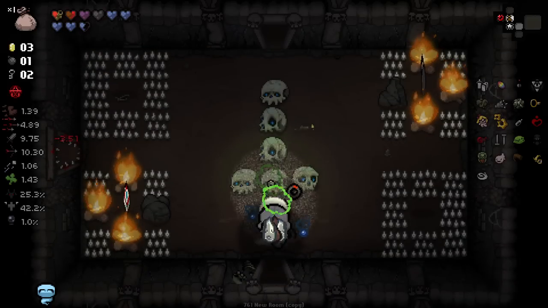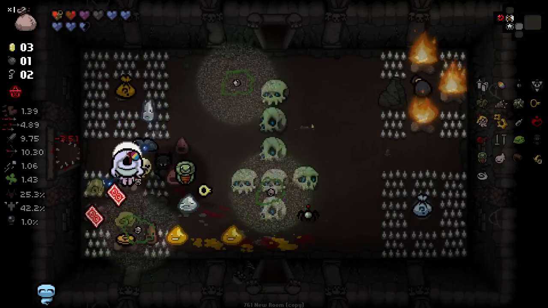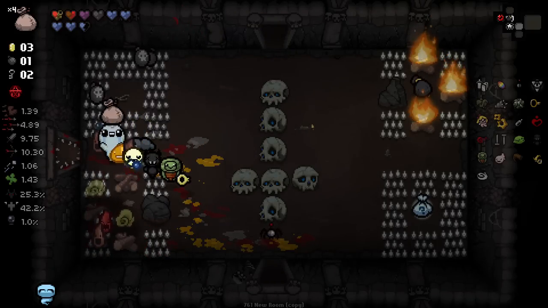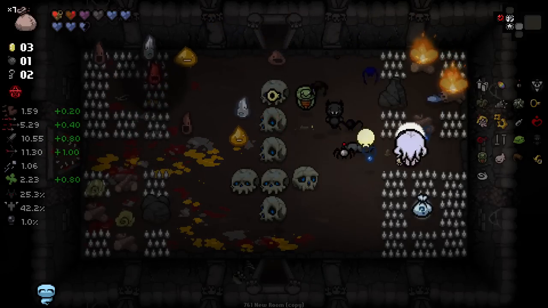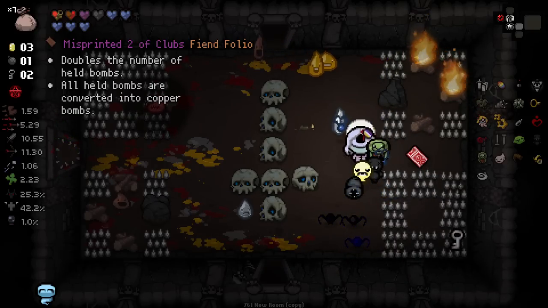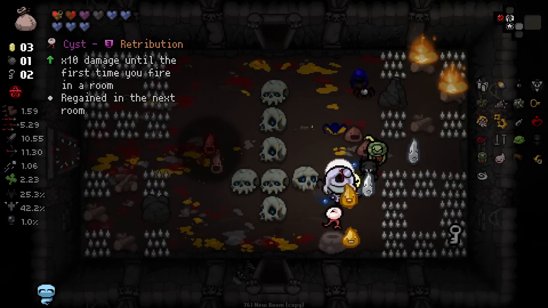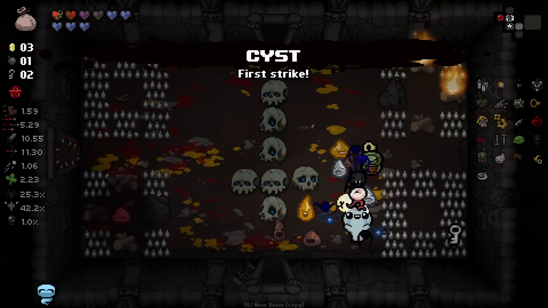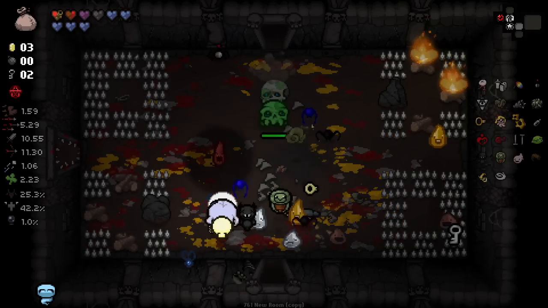Sadly, I can't put a trinket in my pocket. Suicide King. I think I'll suck that up. I didn't mean to suck all of those up, but I did. Got an ethereal sack here as well. Doubles the number of health bombs. No, thank you. 10 times damage until the first time you fire in a room. Sounds pretty good to me. Basically, every single first shot is going to deal insane damage.